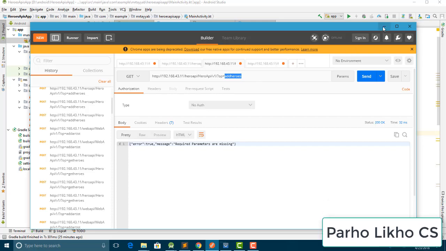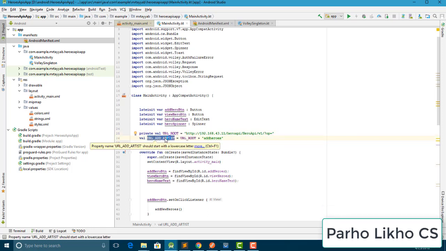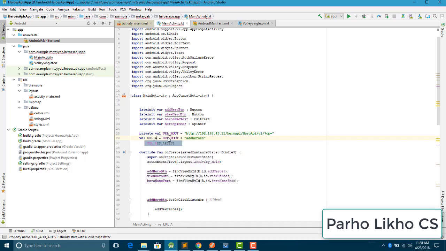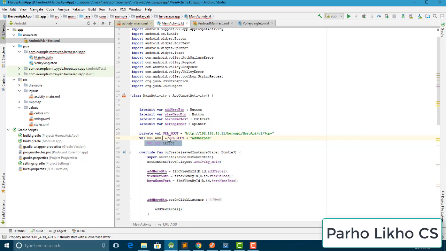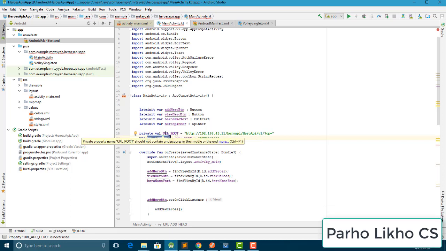So it's time for the next one, val URL add URL. So I change this URL to URL add hero, and now I made a variable and connected this URL with this add heroes.